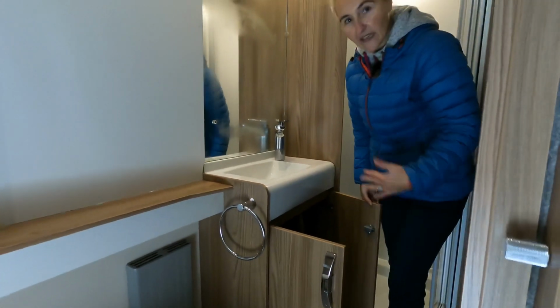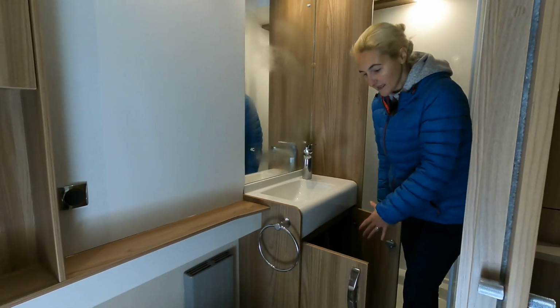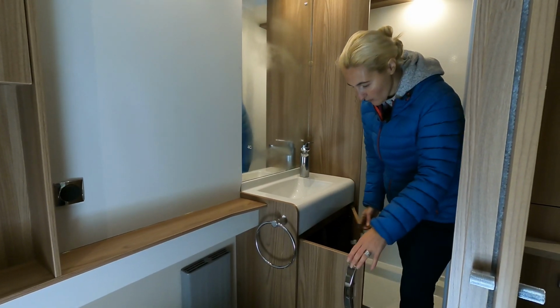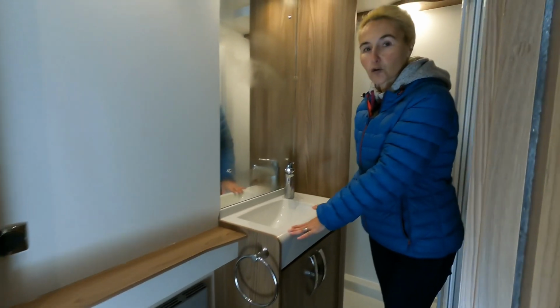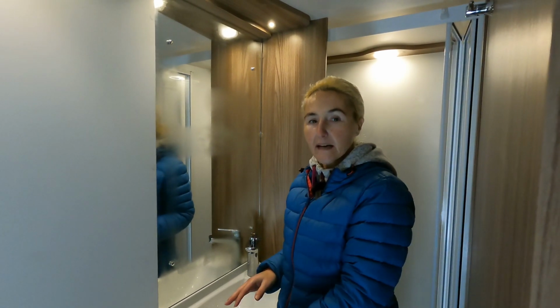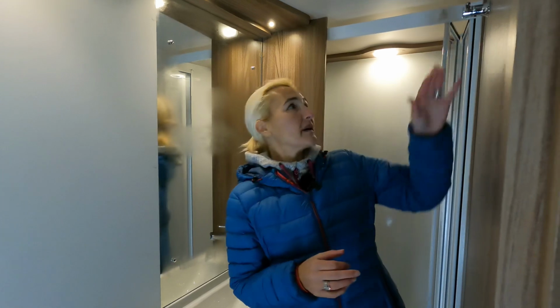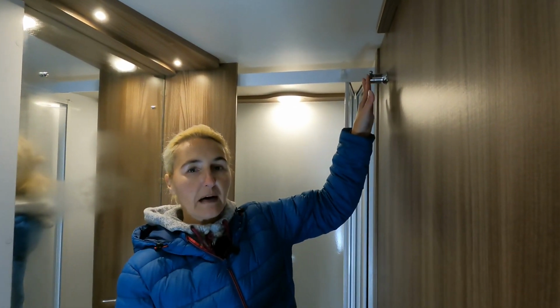I must say, the only thing with this being a shorter caravan, it's a little bit more difficult to get into these. So you'd probably be best standing at one of the sides. But nonetheless, good use of space here. And we do also find a radiator underneath here to heat this space. And up above, just here, there's also a little hook for putting towels as well.